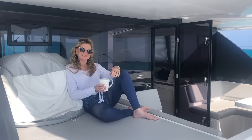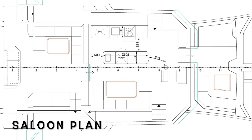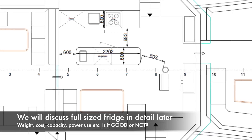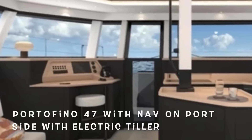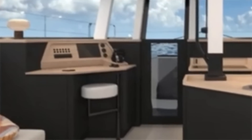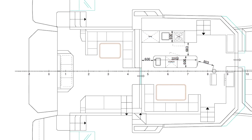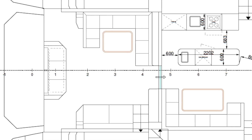This will also give us a double lounging area in the front cockpit, like we had in the Leopard 50. If we now look at the saloon area, the galley is on the port side with a full-size fridge at the rear. There is an island unit for extra storage and workspace with the forward-facing nav station, which can also be used as the helm position. One of the options Raffaele can give us is an electric tiller — simply using a small joystick to steer the boat from that position. This avoids having a wheel cluttering up the saloon area and increases the space available. The cockpit area is fairly standard, but on the port side we will have a large day bed, which should be nice for relaxing in the shade.